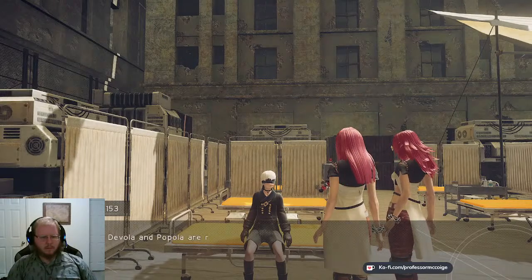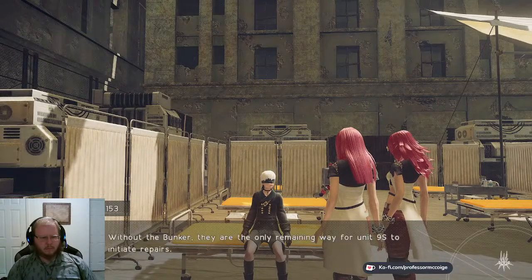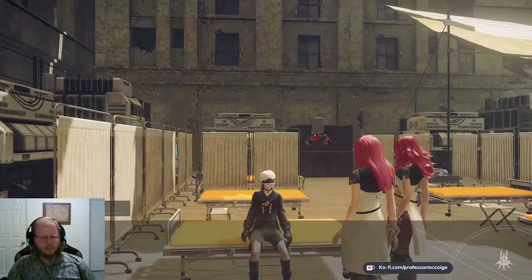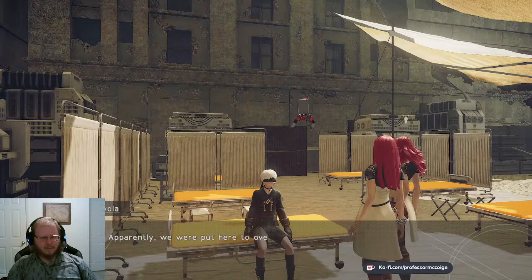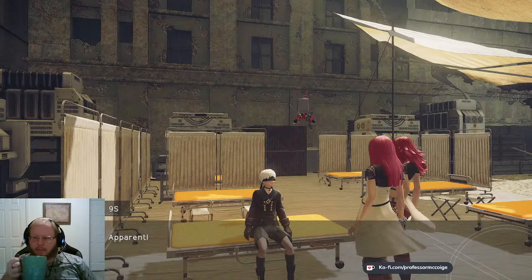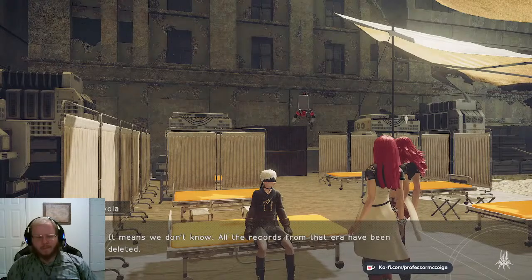Devola and Popola are rare android models designed for medical treatment and maintenance. Without the bunker, they are the only remaining way for Unit 9S to initiate repairs. Proposal: a word of appreciation is appropriate. Thanks. Yeah, there used to be lots of our models around. Apparently, we were put here to oversee some kind of large-scale system that was in place. Apparently. What does that mean? It means we don't know. All the records from that era have been deleted.